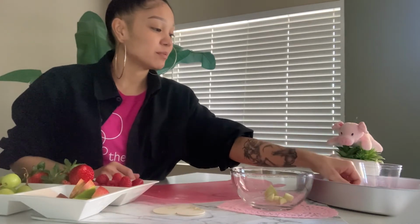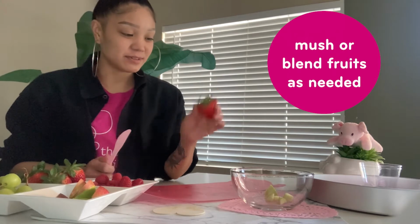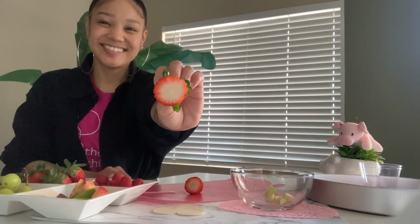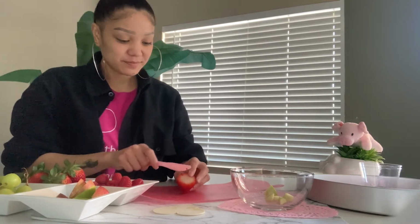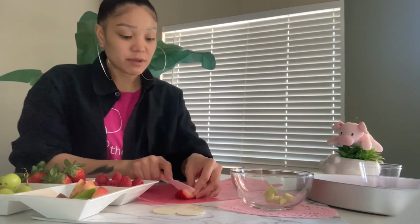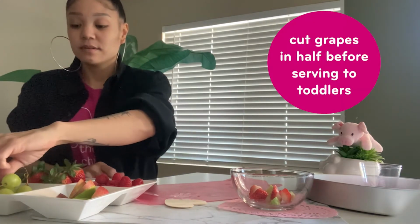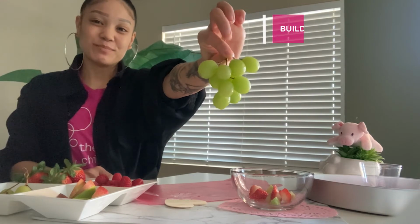I'm going to explore with this plastic knife. I'm cutting my strawberries. I see some circles. Circle of love. This project is also a great way to explore with counting while also building your fine motor skills.